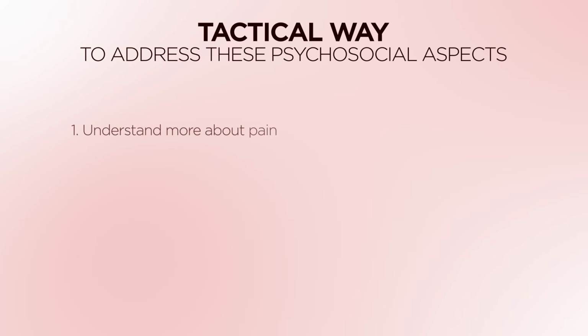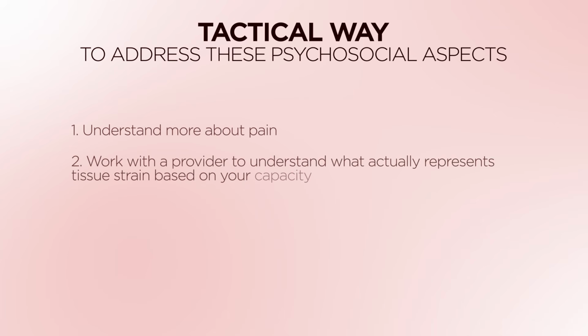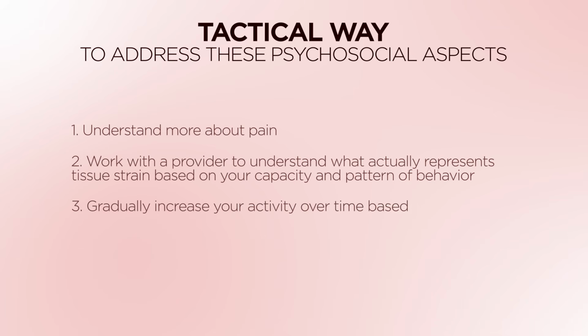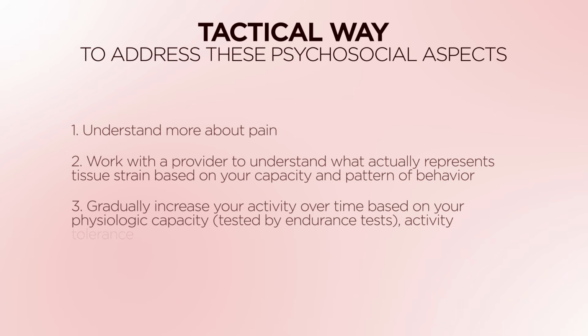Understand more about pain. Two, you can work with a provider to understand what actually represents tissue strain based on your capacity and pattern of behavior. Number three, gradually increase your activity over time based on this physiologic capacity. And that should be established by some endurance tests. They should also be based on your activity tolerance and ability to process your pain.